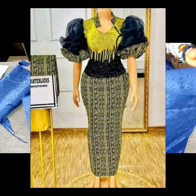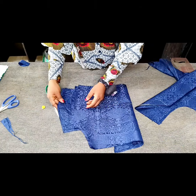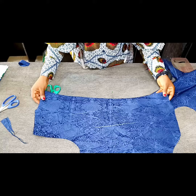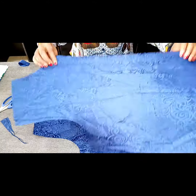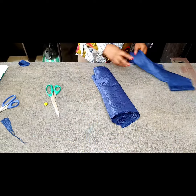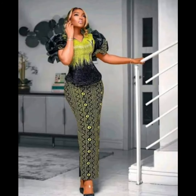These are my style inspirations. The one the model is wearing is actually a bustier. You can make it a bustier or a basic bodice — just feel free to do what you want. The first one on the mannequin looks more like a basic bodice. My client says she wants a basic bodice, not a bustier, so that's why I'm making a basic bodice. If you want yours to be a bustier, feel free to cut your bustier. Now I have my linings cut out already.